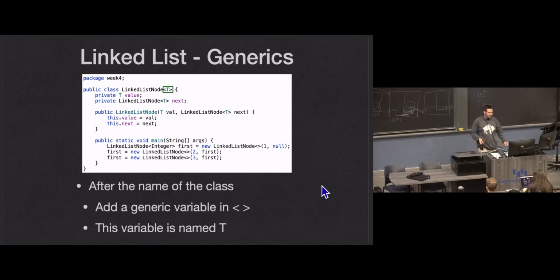So let's break this down and look at the different parts of this syntax. First, when we define the class, we're going to say that this class is going to take a type parameter by using these angle brackets and specify a type parameter list. So this is like the parameter list we have in parentheses. And it can be multiple names, and each name is going to be the name of a type that can be any type in Java, asterisk, except primitives. It can't be primitives.